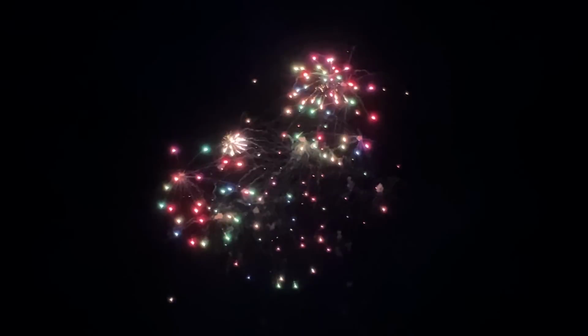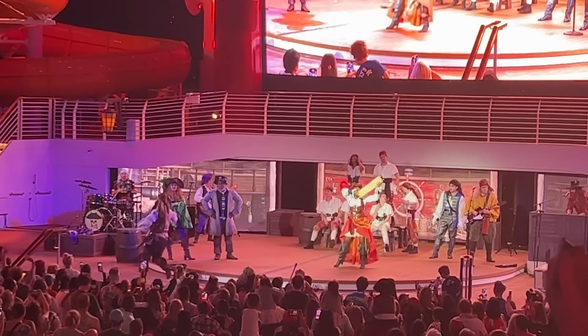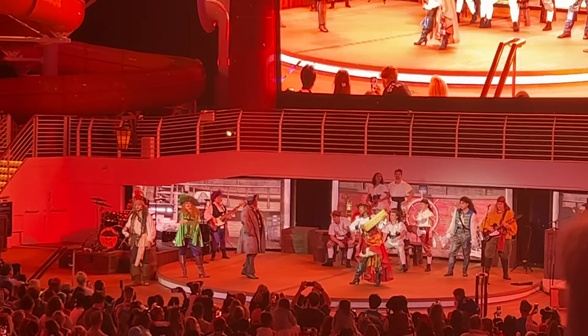I think the fireworks that we saw here, again, always ask a crew member where to stand. They know, and even if you think, I know best, you don't. The crew members do because they see it every single time, so they're able to predict exactly where the best spot's going to be. We asked a crew member where to stand, and we had a great overlook down onto the show, and then we just stepped over a few steps to see the actual fireworks, and they were amazing.